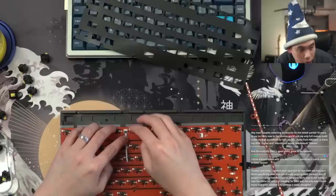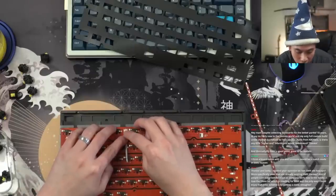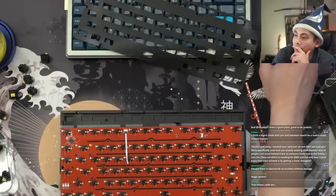Thing with ribbon cables is sometimes there's that big question: is it blue up or blue down? See, I put them in backwards on accident without damage. That really depends on the board.